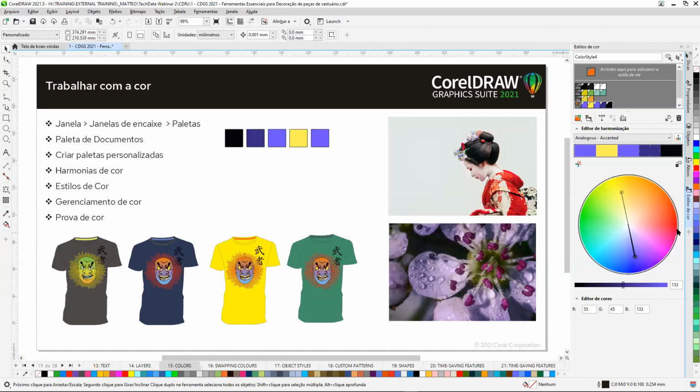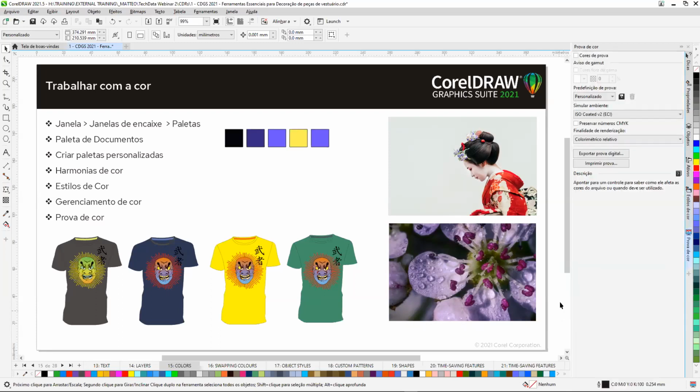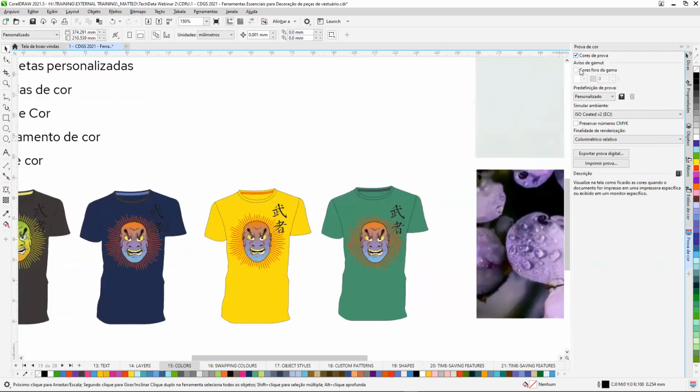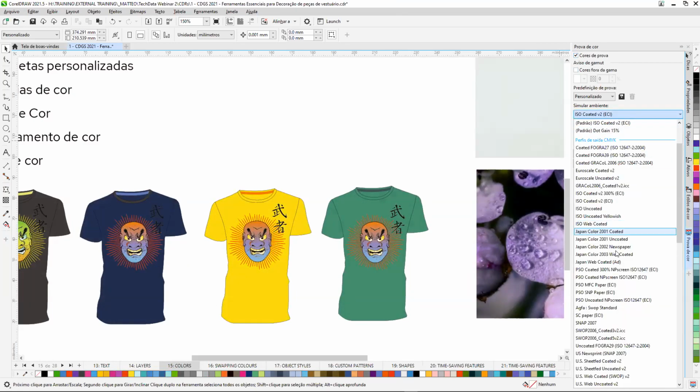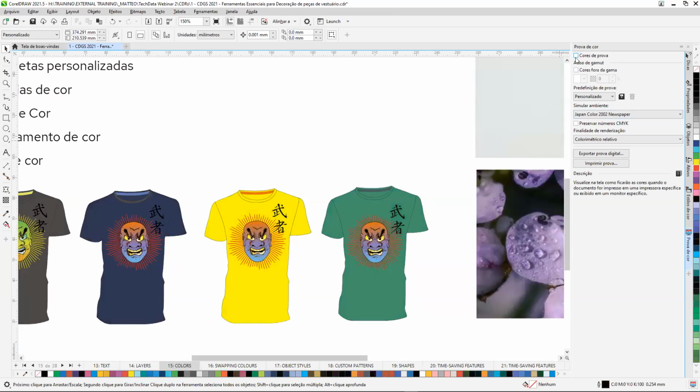And once you've done this, you have the possibility in CorelDRAW of color proofing to make sure that the colors are accurate. So let's just turn this on. Already, just turning this on and off, you can see that the colors are changing. So what you would do is choose your profile. I choose newspaper, for example, and it makes a big difference. And if you want, you can then print this out for customer approval to show how the colors will look when they're produced.